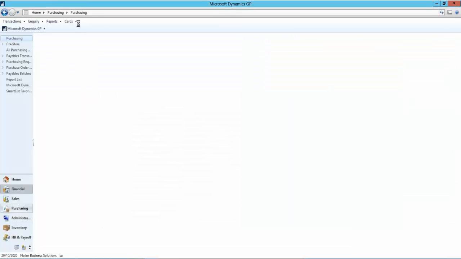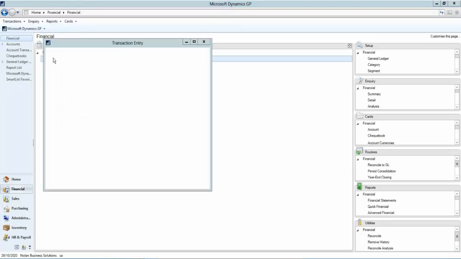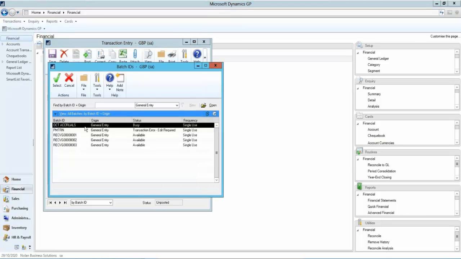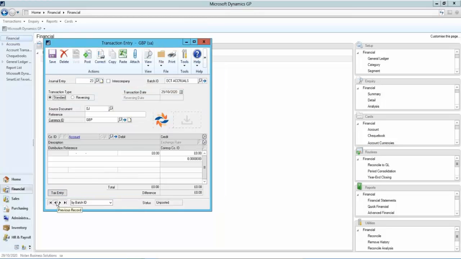And if I go into my GL, you can have a look for that batch and have a look. So it's October accruals. I'll just go back one. And I can see my accrual for voucher 531 as expected. Now, the thing to point out here is that this is a reversing type journal and it's got the dates as we saw previously, 31st of the 10th with the reversing date of the 1st of November. So it's quite a fast and efficient way of automatically creating this GL journal, and it also allows us to recognize the fact that particular revenue has been recognized in that month.